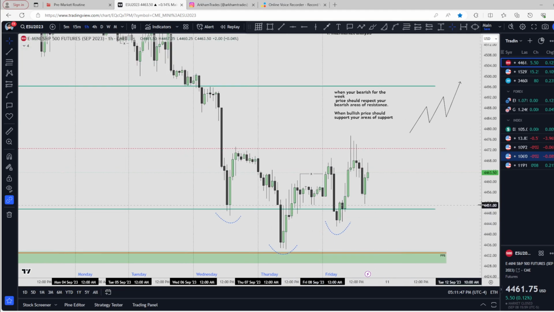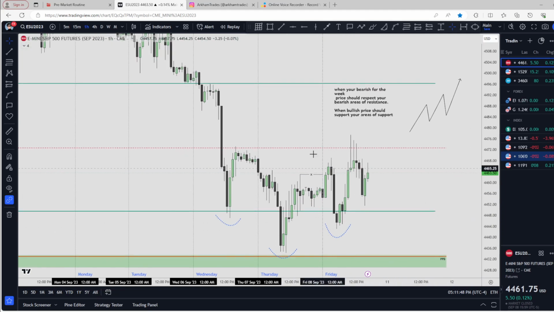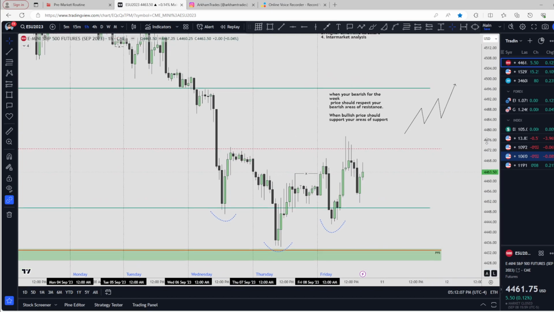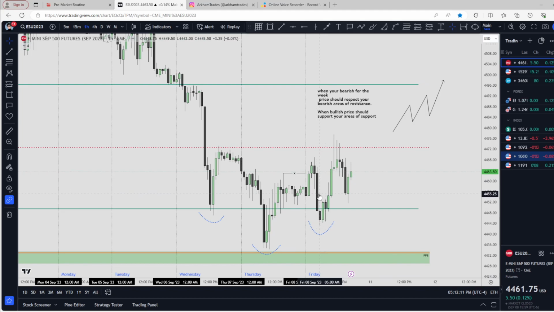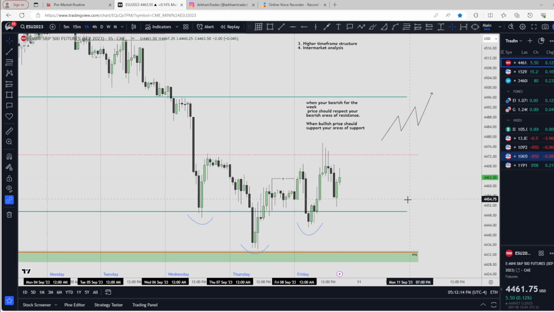This is bullish, so I'm not going to want to short this, because I know some people may see this bearish fair value gap at the open and they might have tried to short this. I'm not going to want to short that because I'm aware of the higher time frame structure. Higher time frame structure is bullish. Why am I going to short inside of a bearish fair value gap?